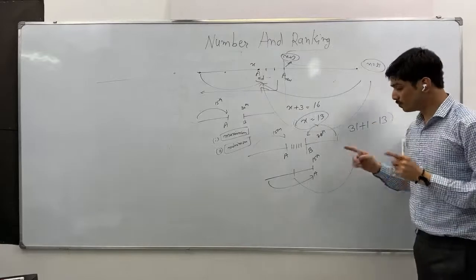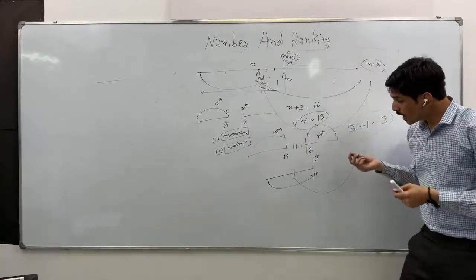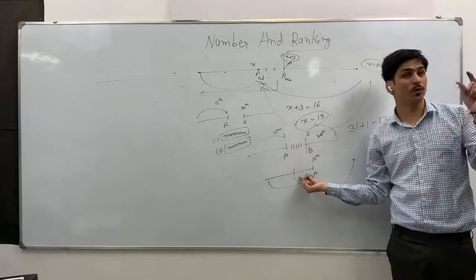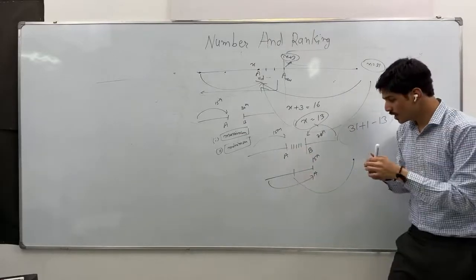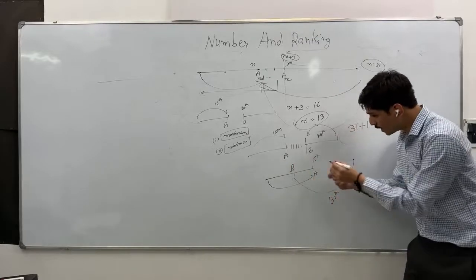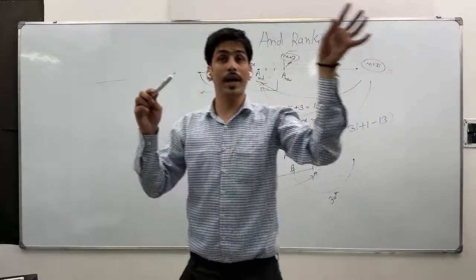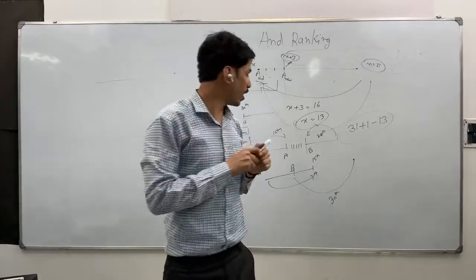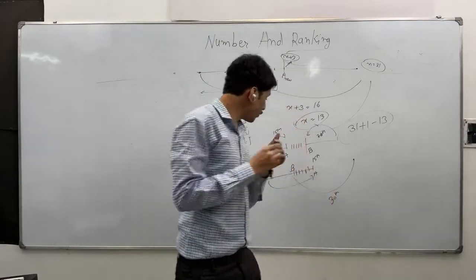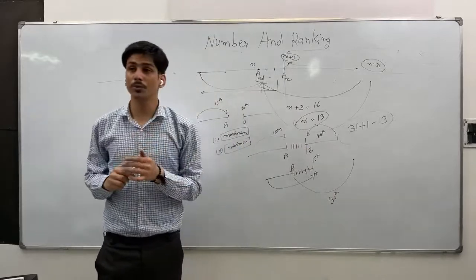If I want to find the minimum number of students, then what I have to do? I have to put B before A, because these 5 students I have to take into account. Then only it will give the minimum. So let's say B comes here. Now what will be the minimum number of students? And I already know the total number of students between A and B. That I know, right? How many students are there? 1, 2, 3, 4, 5. Now tell me what is the total number of students in this row?